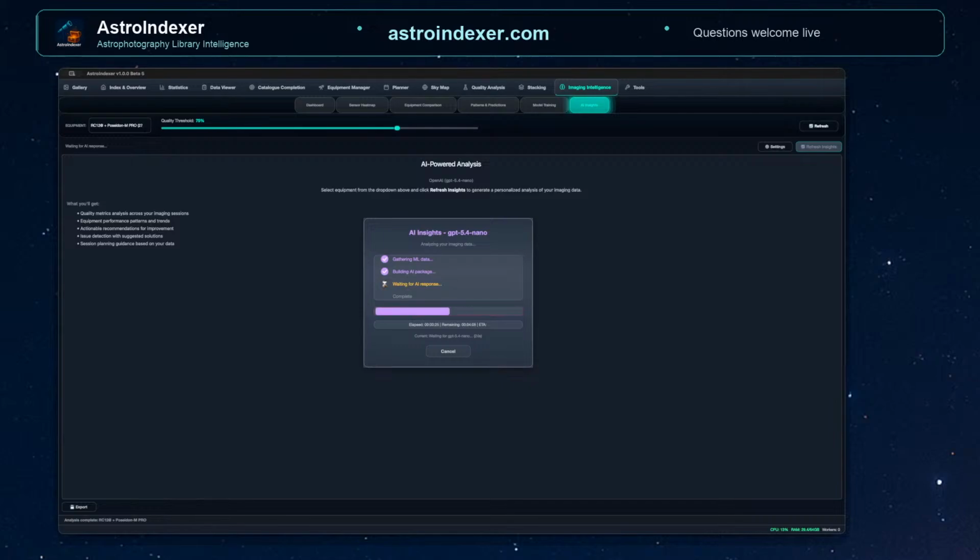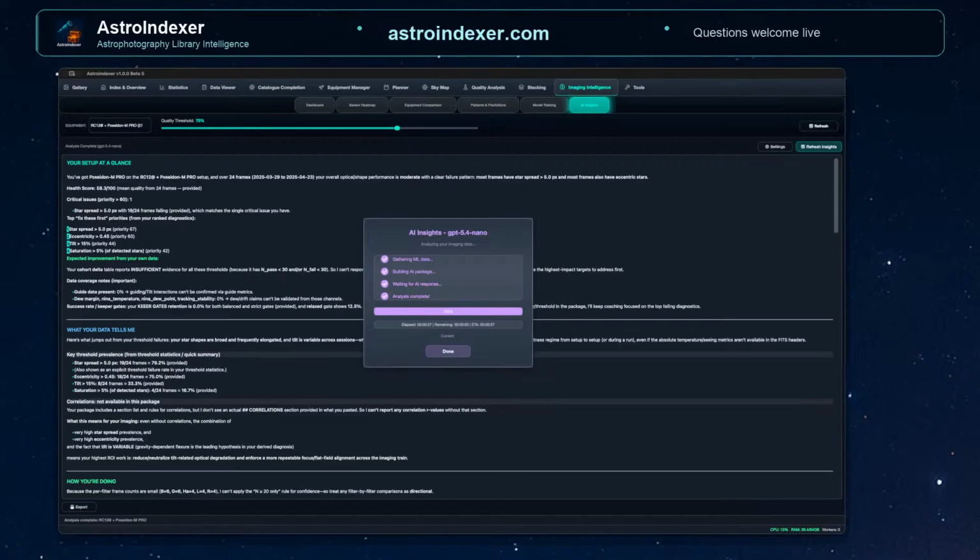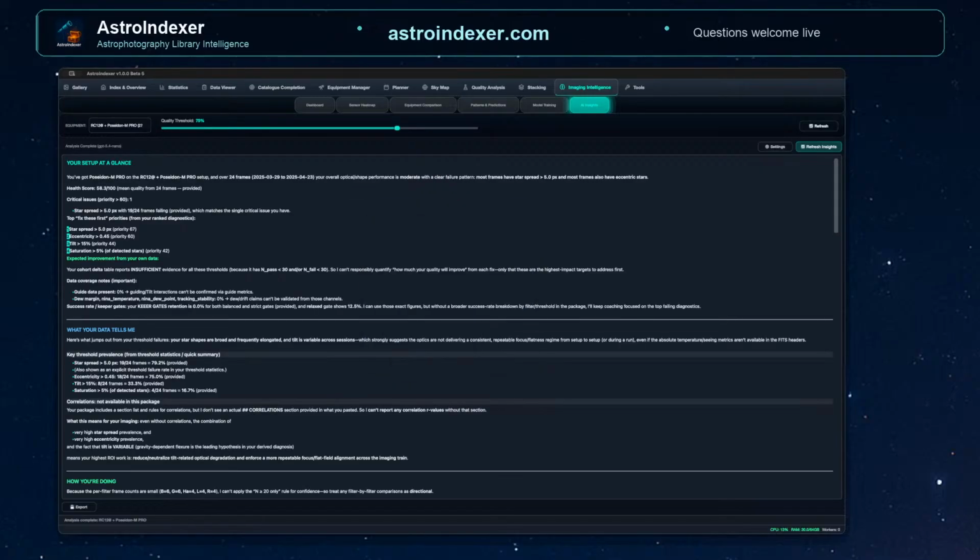If you use ChatGPT, if you use Anthropic and Claude, or if you don't want to use those because of the continued cost, there's a local model that ships with the app, and that you can also use. That is free forever. It gives you a nice summary of what the data is showing you.